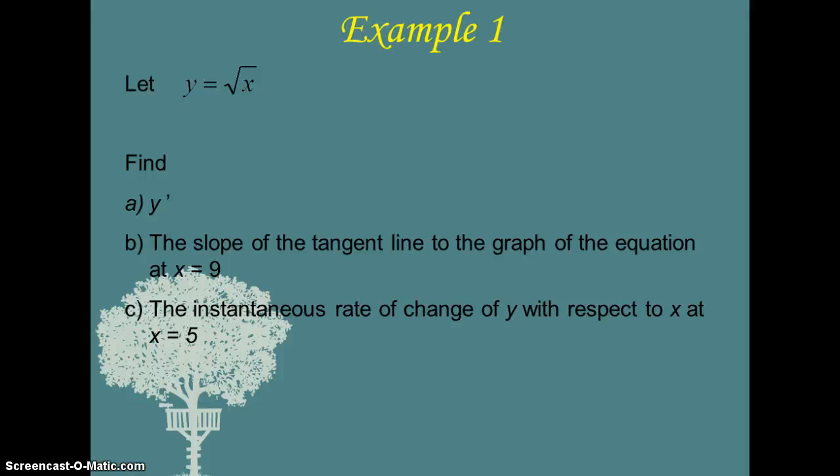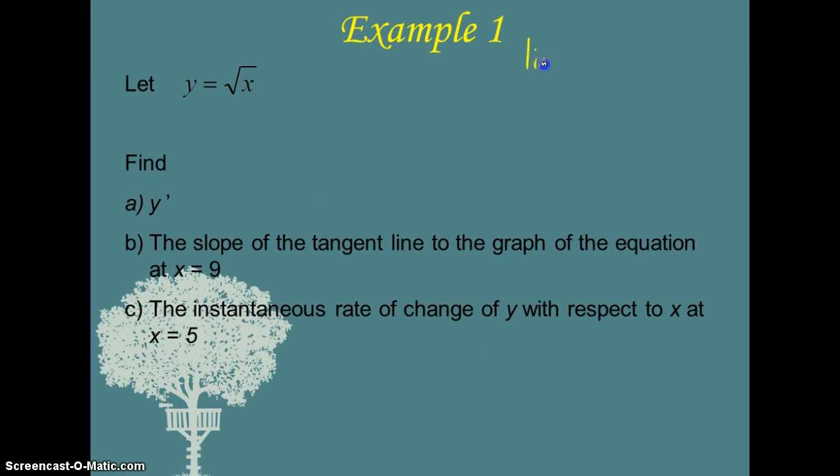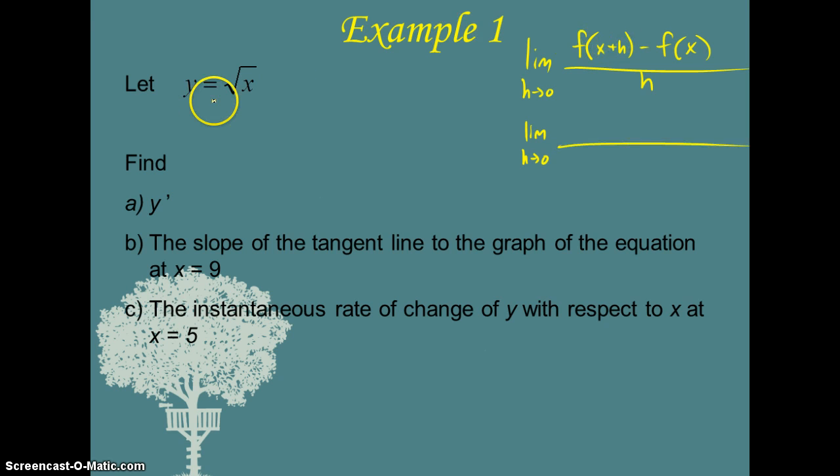The secret to making this happen is using our new formula. So our formula was the limit as h approaches 0 of f of x plus h minus f of x all over h. X or a, it really doesn't matter all that much, just so long as it's not an h. So what I want to do is keep my limit as h approaches 0. My f is the square root, so I have the square root of x plus h minus the square root of x all over h.